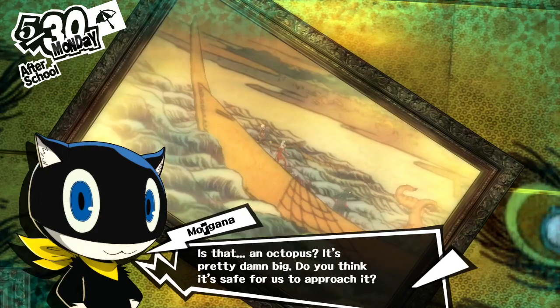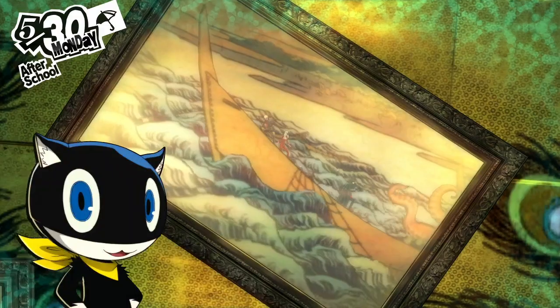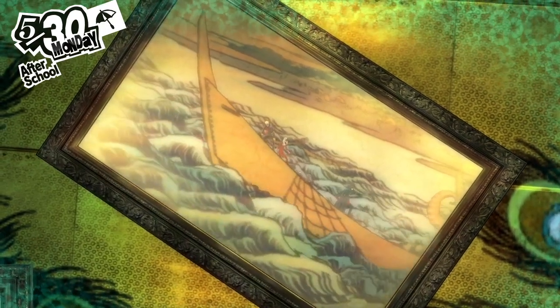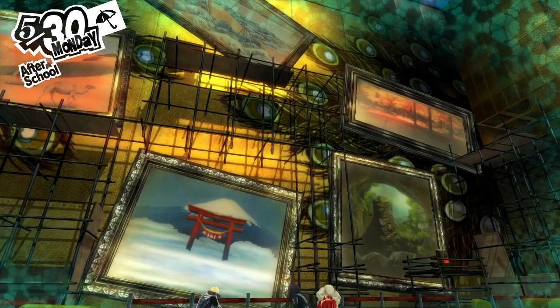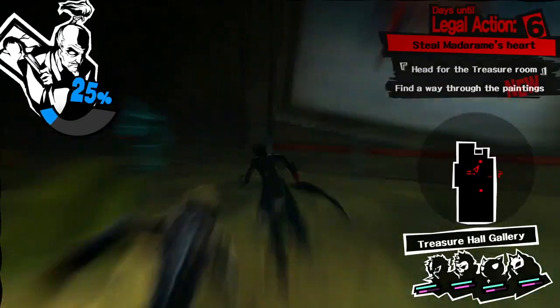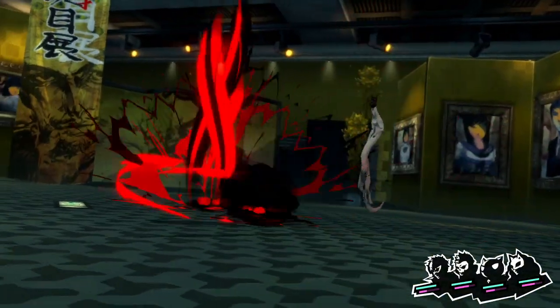How suspicious. Is that an octopus? It's pretty damn big. Do you think it's safe for us to approach it? Should be fine. I guess it's just a painting after all. I'm sure we'll be okay. I was wrong. That was a valiant effort. Enemies! Alright, bring it down.